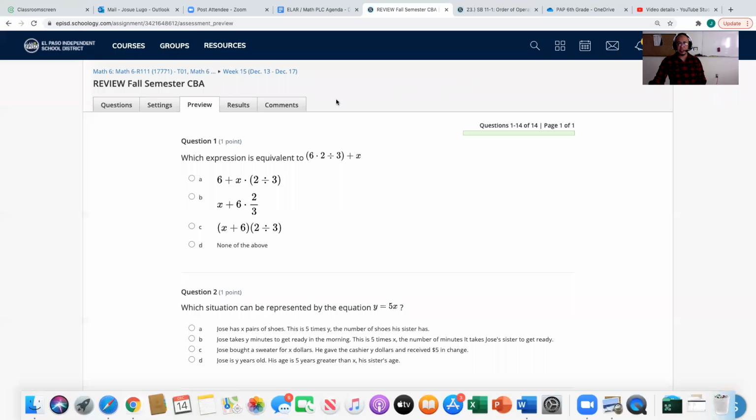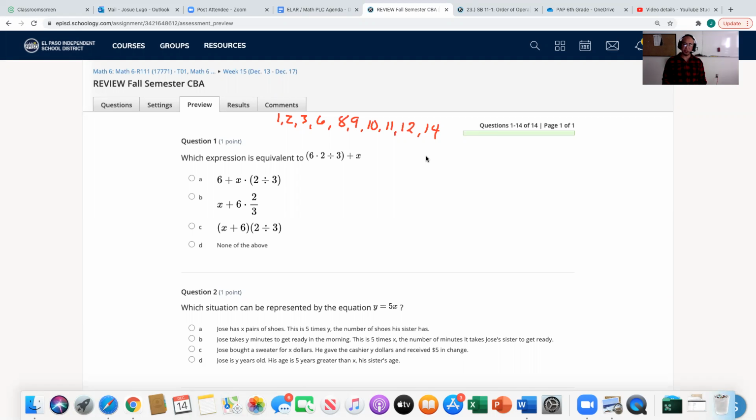By the way, today I'm only going to be going over the following questions. I'm going to be going over numbers 1, 2, 3, 6, 8, 9, 10, 11, and then 12 and 14. So those are the ones that I'm aiming to get through right now. Okay, 1, 2, 3, 6, 8, 9, 10, 11, 12, 14.